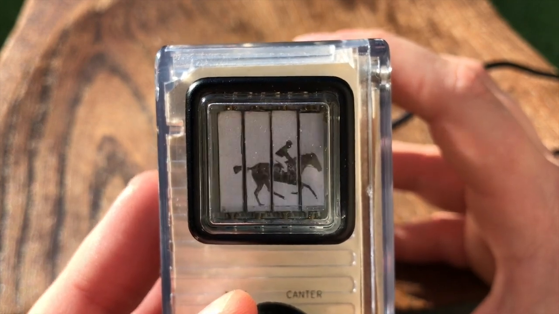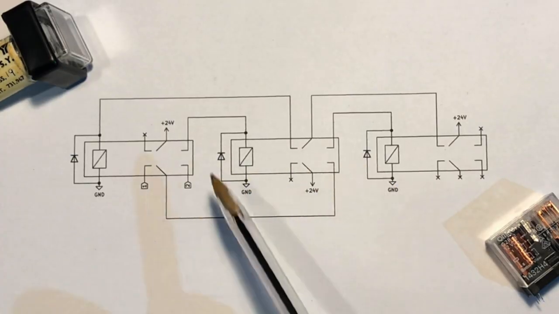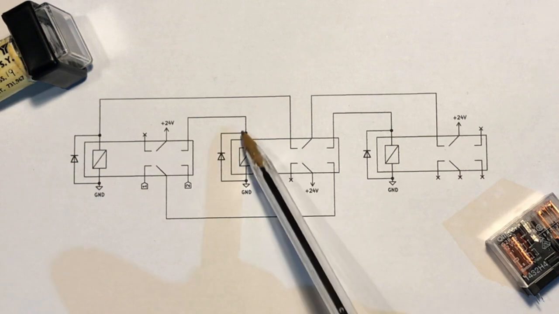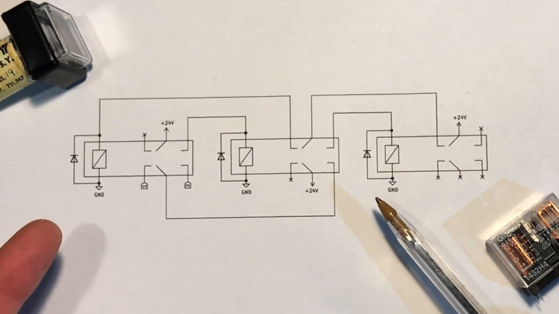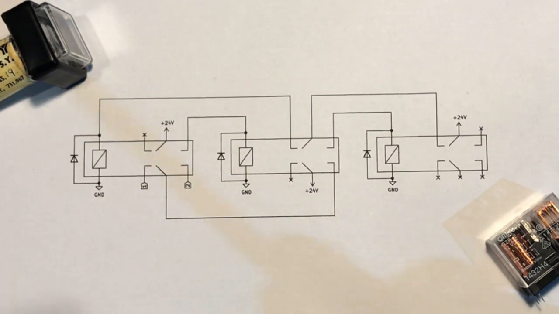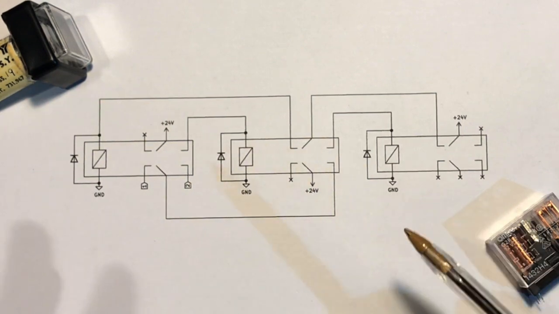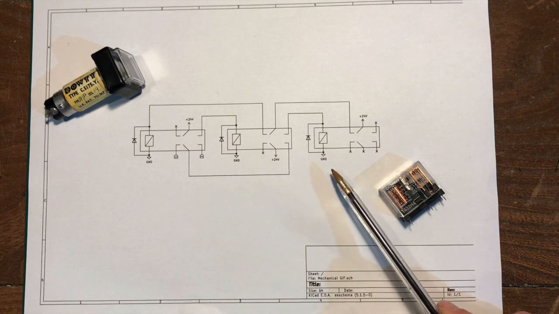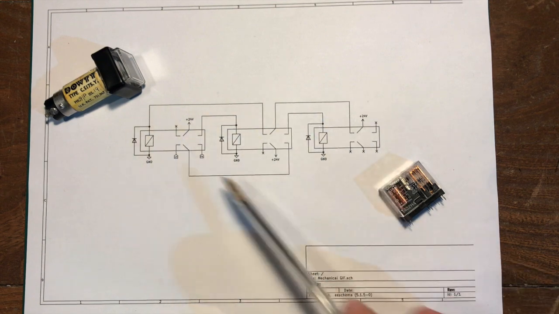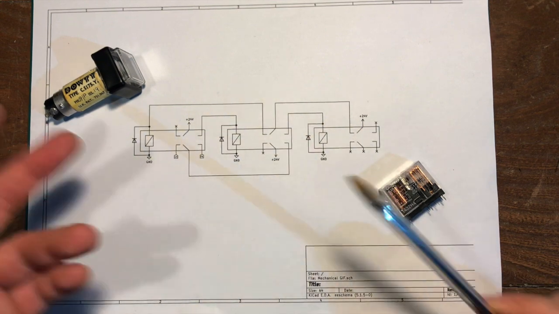You would have also noticed these diodes here which are across the relays. They're just to protect against something called back EMF but you can go away and google that if you like, it doesn't matter for this video. So the idea of this circuit is that it's self-sustaining, goes around in a loop.